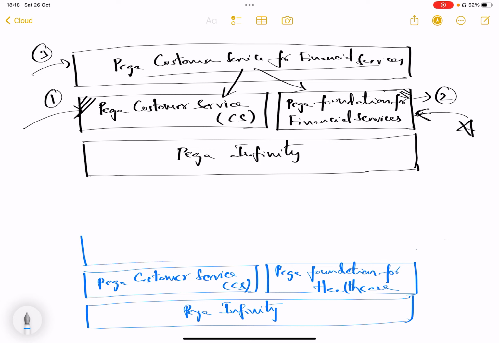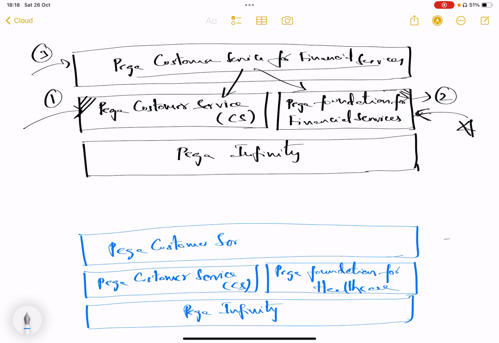And on top of that now comes Pega customer service offering for healthcare. I hope many of you have understood the tip by now, but I'm going to repeat it and make it more obvious. This is how Pega has released the offering of Pega customer service for healthcare into the market.